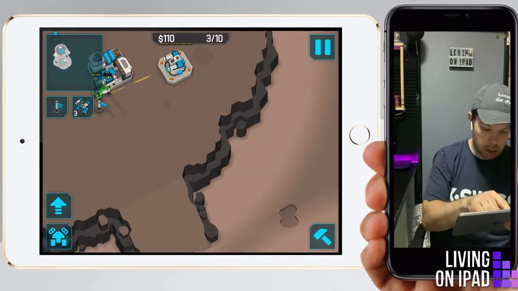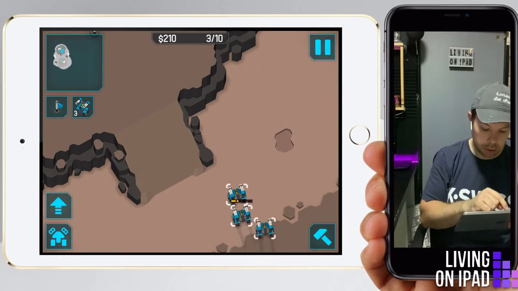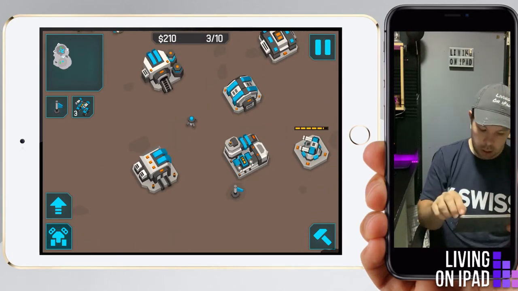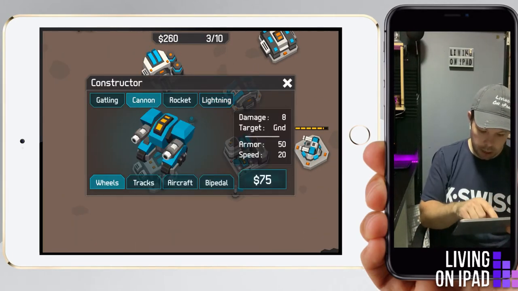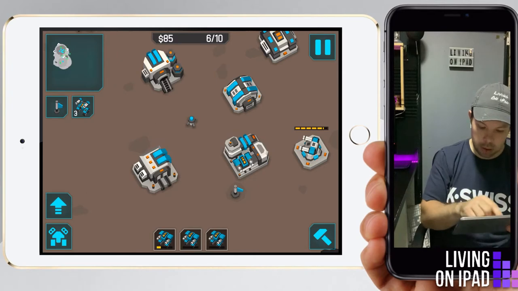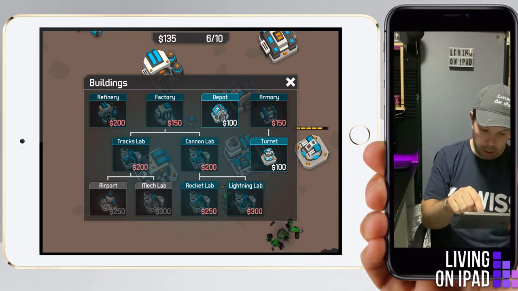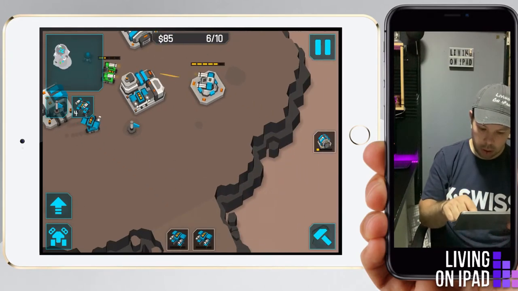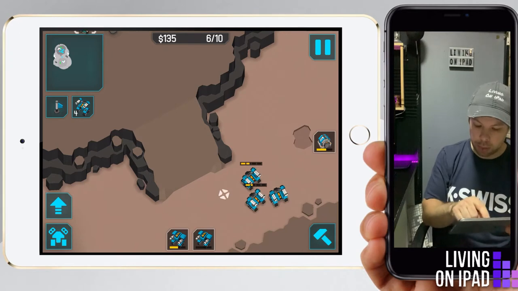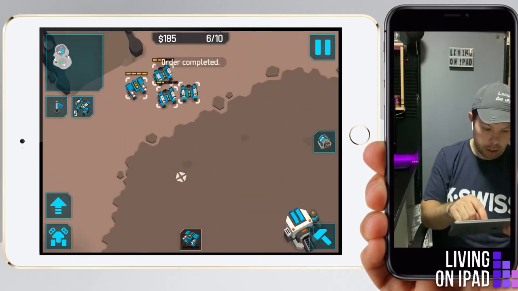Run down. Get out. Right, you guys are gonna get on the entrance. Wanna grab some more of these guys? Right, we've got cannon guys. Tracks. No, we can't have tracks. Yeah, these cannon guys are good. Alright, you come join them with the team. Nice.